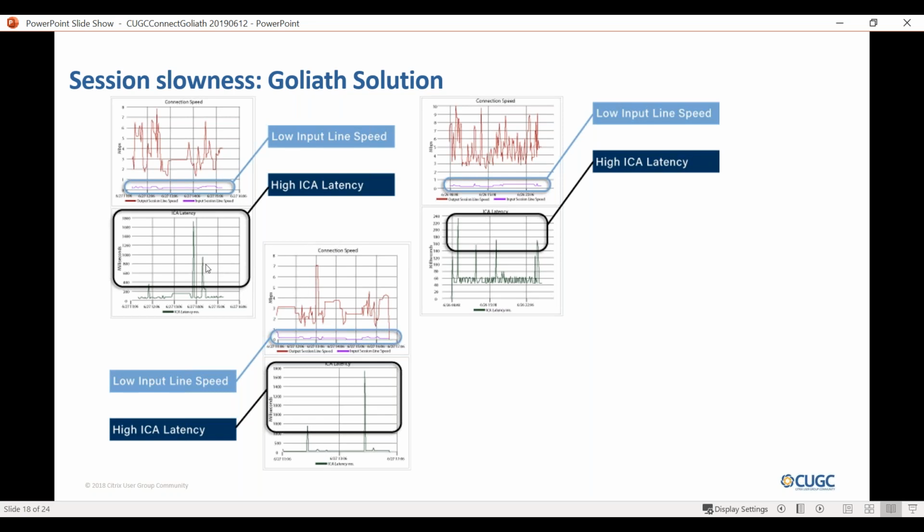That correlates with latency spikes, specifically when the user tried to scan something into their EHR application. And you can see the consistency between each one of these users' sessions.